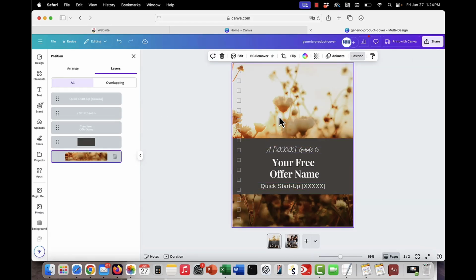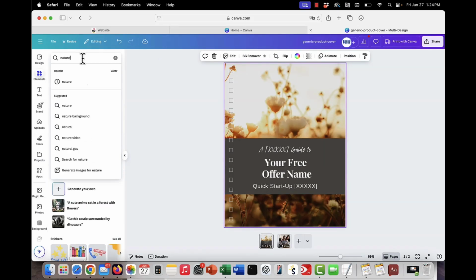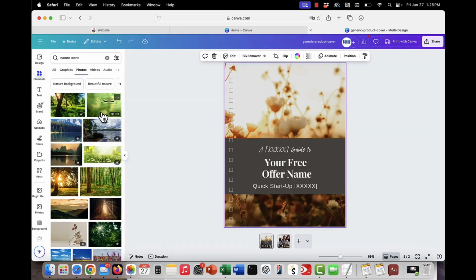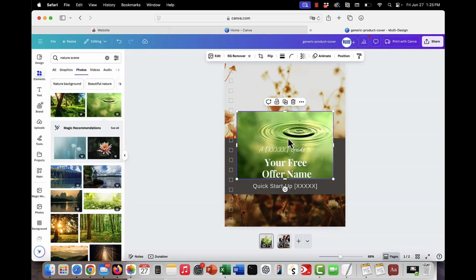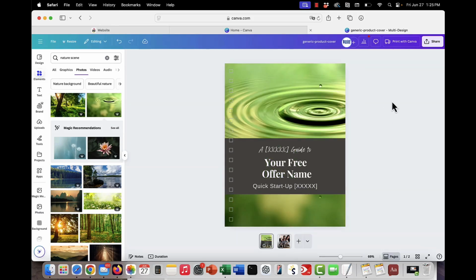The background image you can do by looking for elements, and you can search for whatever you'd like. Obviously, pick something that's related to what you want. You probably want a photo as a background, and you can select it. And once you've done that and you want to replace this background, you go replace background, and that is done for you.